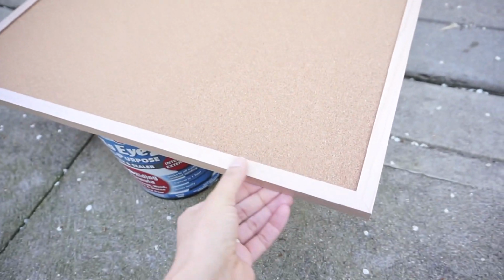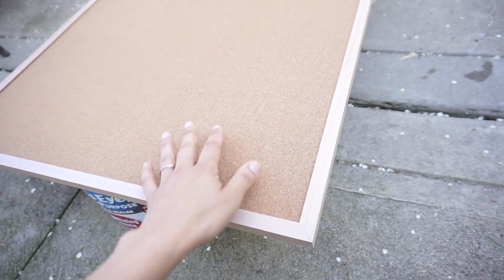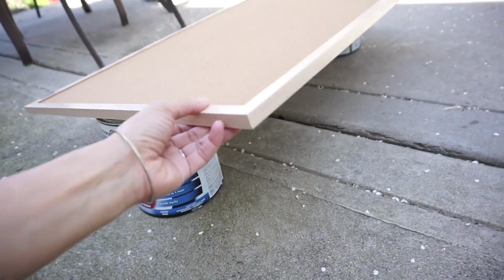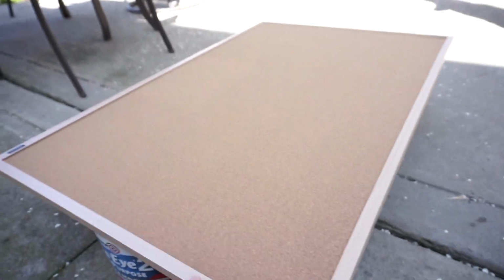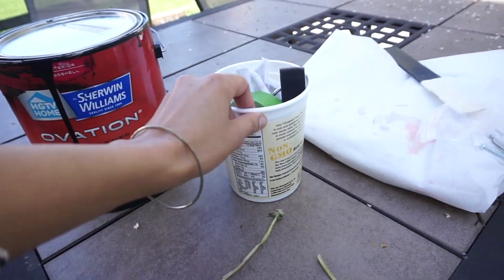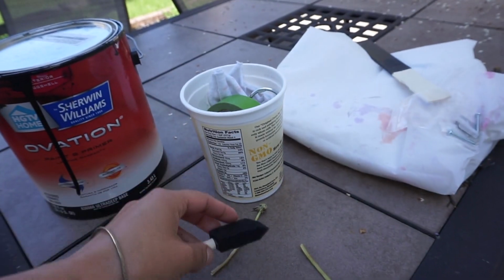I do want to paint the trim black though. It's not real wood, it feels like plastic. So I call them bulletin boards, but I guess they're like cork boards. I have them just balancing here on some other paint, and I'm going to be using just whatever's left over from doing our dining room. I'll pour a little into here. I think I'll just use a regular foam brush.